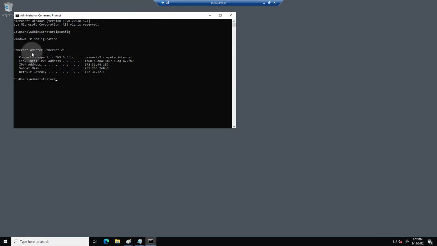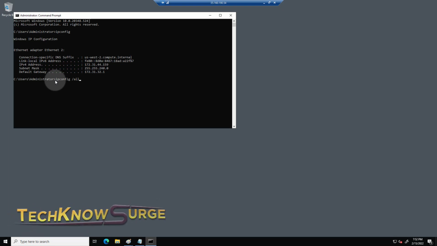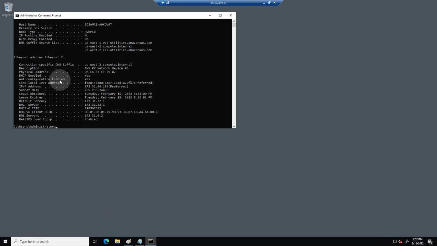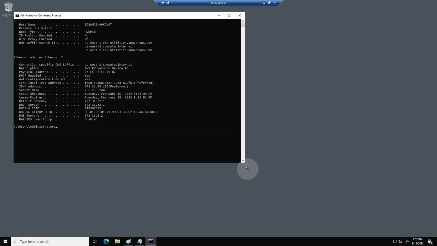ipconfig will show us some information about this machine, and so specifically around this NIC card. So we see Ethernet 2, and then the information that's assigned to Ethernet 2. And so it's some of the same information that was written before, although this could possibly be an easier way to get to this information. So I'm going to also type in ipconfig/all, and by typing in ipconfig/all, then I'm going to get more detailed information here.